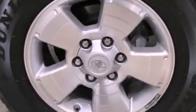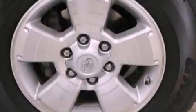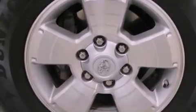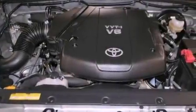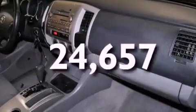All of the following features are included: a limited slip differential, a low-tire pressure indicator, traction control and stability control systems, a CD player, an engine immobilizer theft deterrent system, a passenger side vanity mirror, an anti-lock braking system, rear curtain airbags, air conditioning, and this vehicle has fewer than 25,000 miles on the odometer.